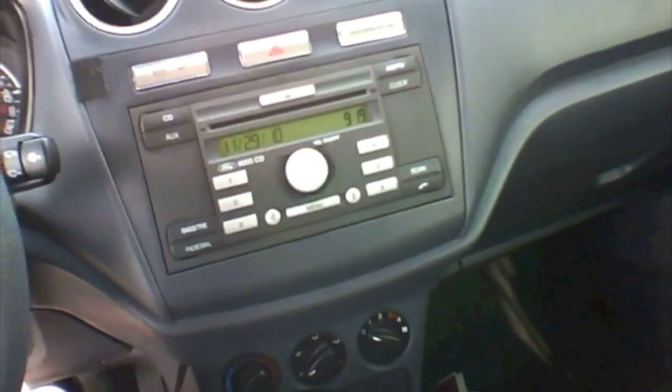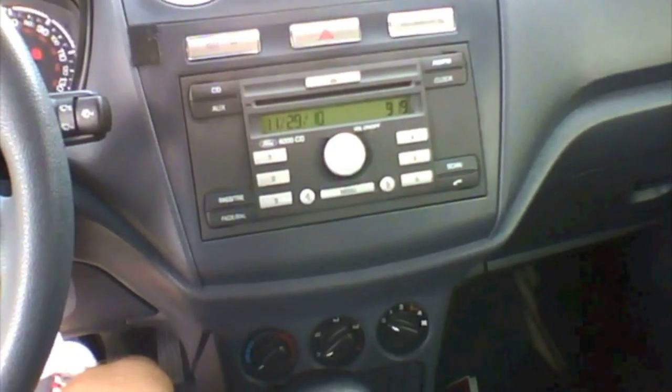Well, these Transits came in as a 2010 model. They're not built here in the US, they're actually imported from Turkey. And pretty much Ford loaded it up with the basics, really. The interior is pretty much quite low rent all over, though everything is tightly finished overall. It's not like you could pull everything apart.